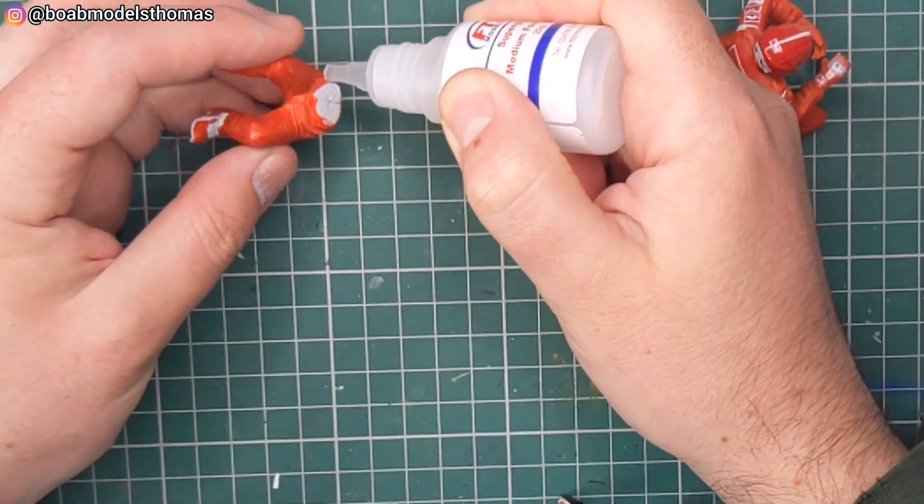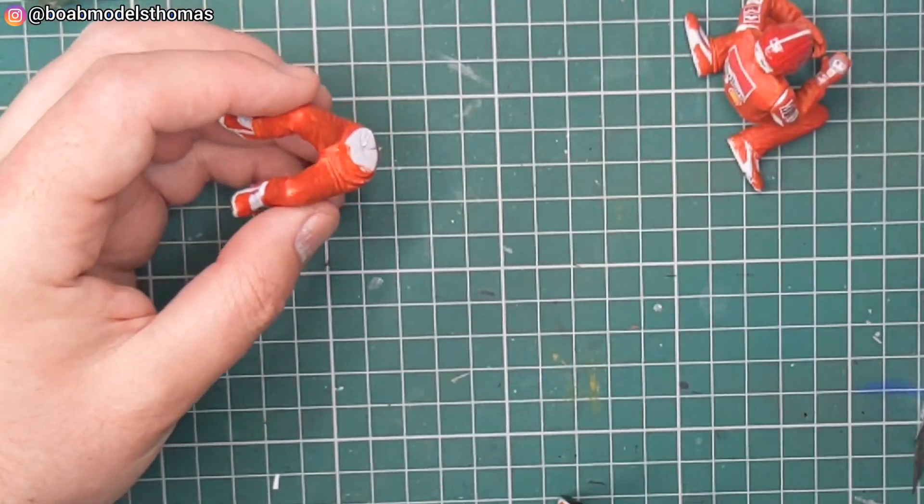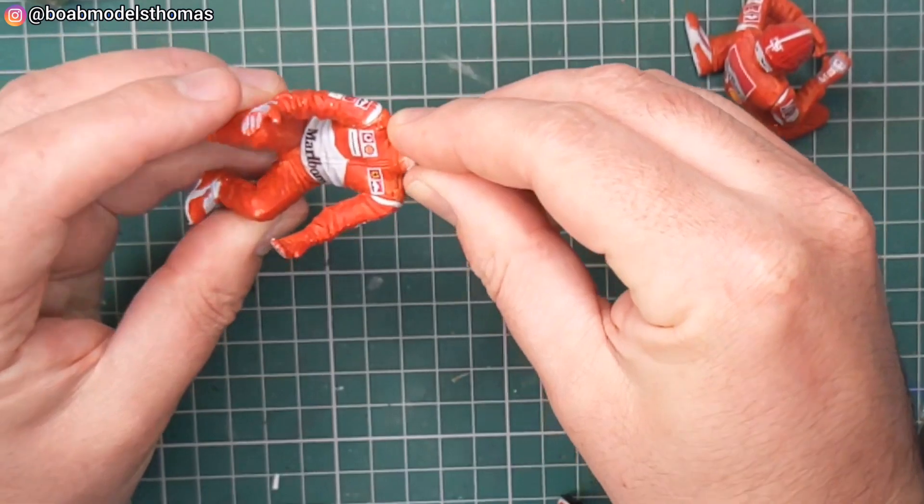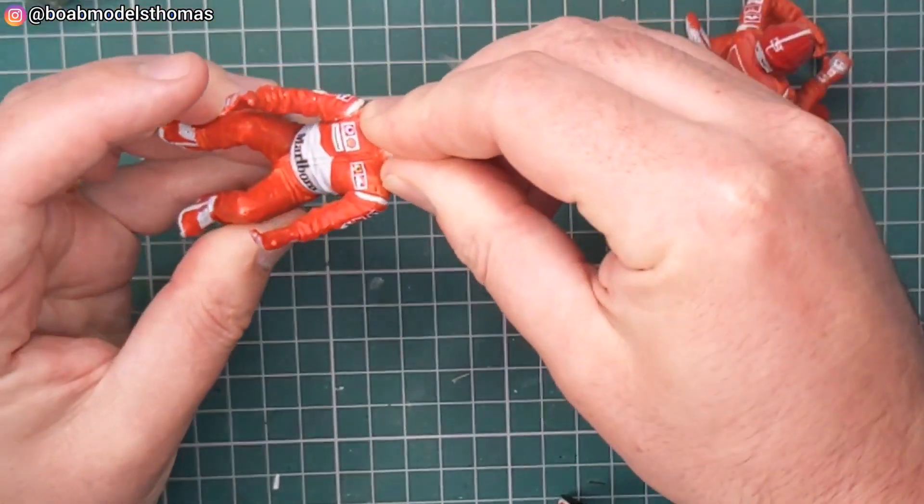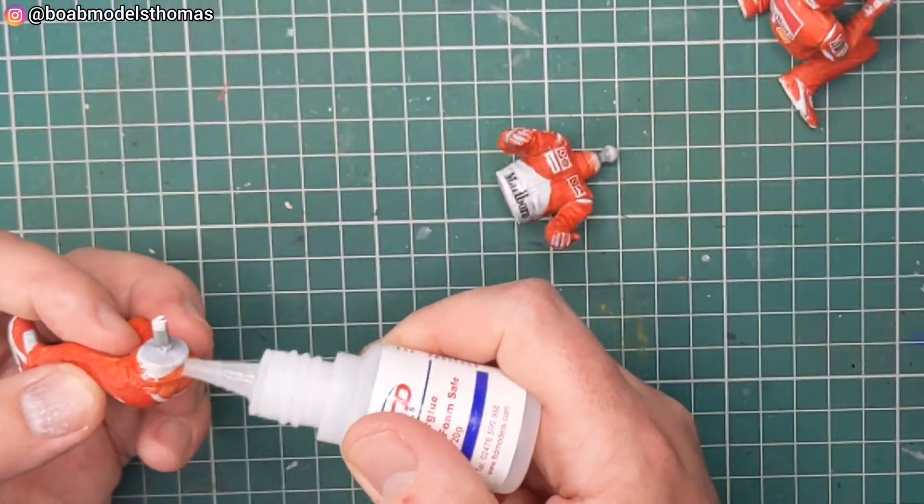When painting the legs, I left the Puma logo and the laces in white painted around them in red to leave them looking as much like trainers as possible. The soles were also done in black.